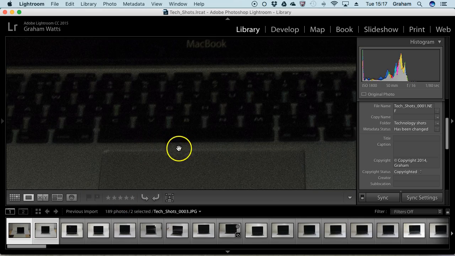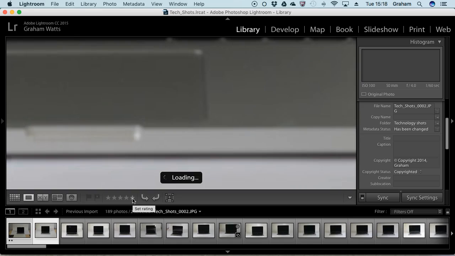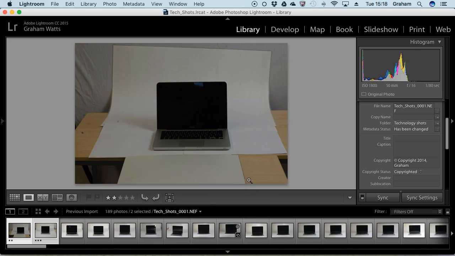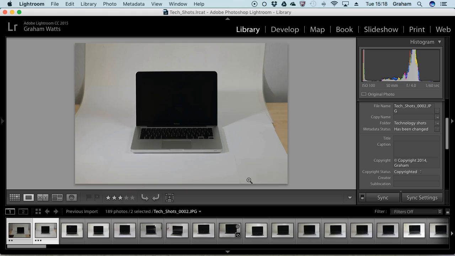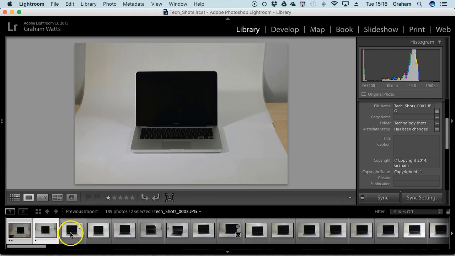You can also zoom in to see what the quality's like. So I might decide that this is pretty poor. And you can use your left and right arrow keys to cycle between. So this might be a little better. Let's just zoom out a bit. Okay. And I'm moving through and I might just randomly set ratings depending how sharp things are. It's just moving back and forward between these two.